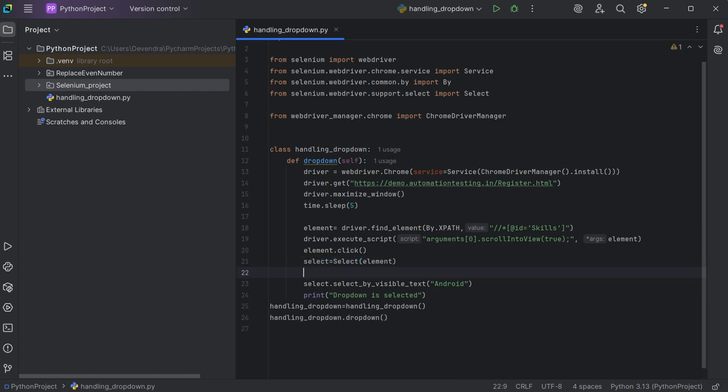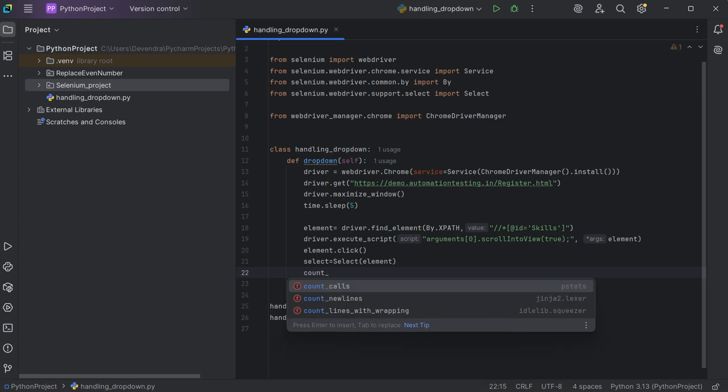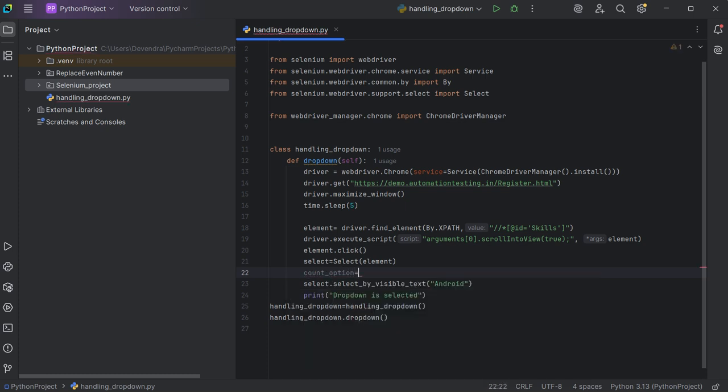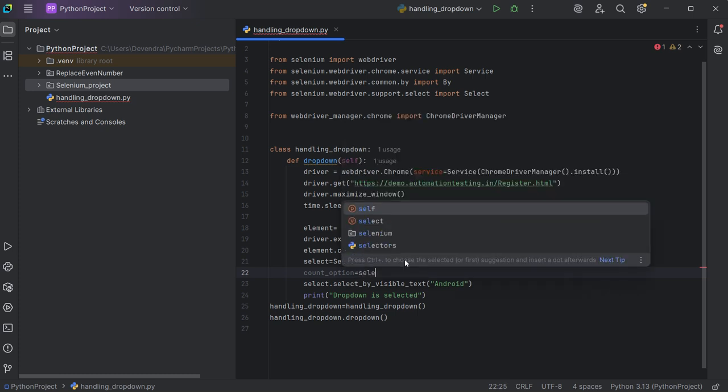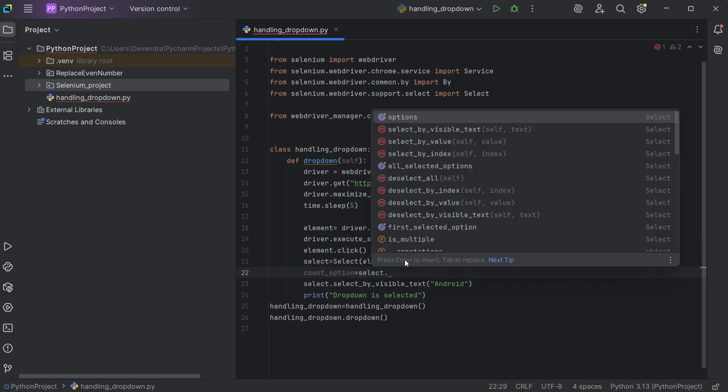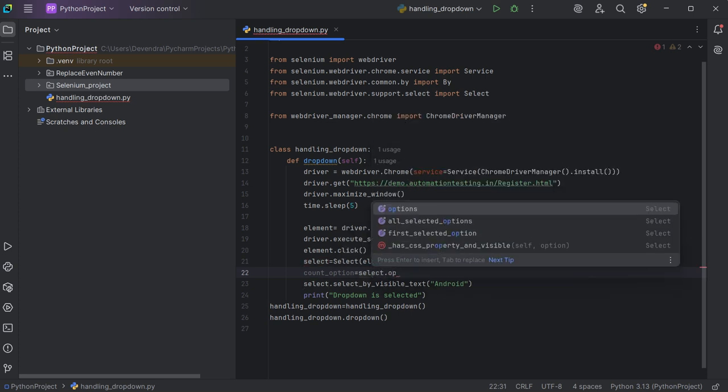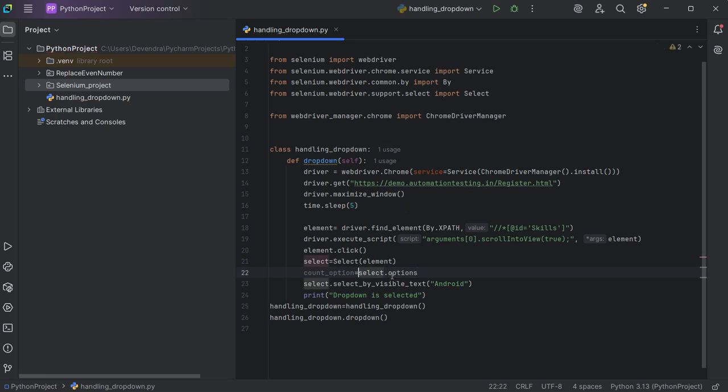If you want to get the count of the options, create one reference variable, get the reference of the Select class, and then use dot options. To get the count of those options we have the len function. Using the len function, you can get the count of the options.